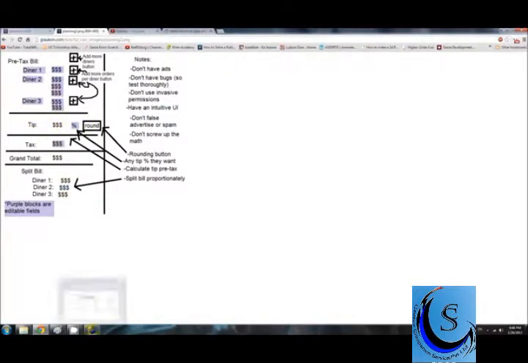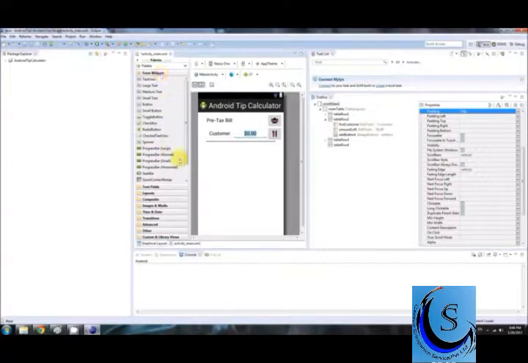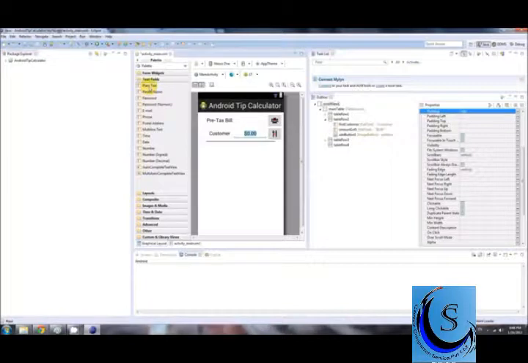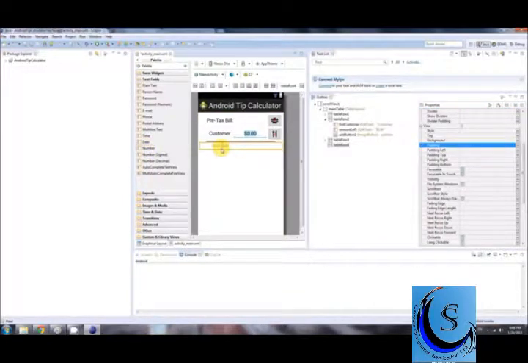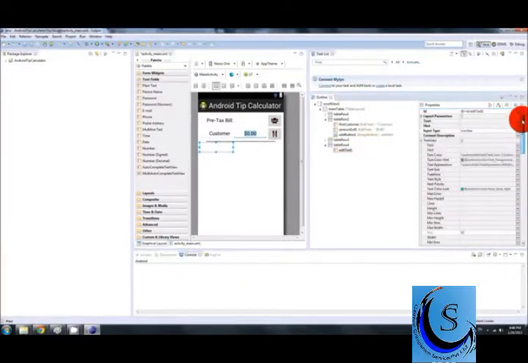Okay, yeah, let's do that. I'm going to make it slightly different from that. You'll see what I mean. Let's create an edit text and make it a number. Just a regular number. And at this point, I'm going to go a little bit faster because I think you're starting to get how all this works. So try to follow to the best of your ability.